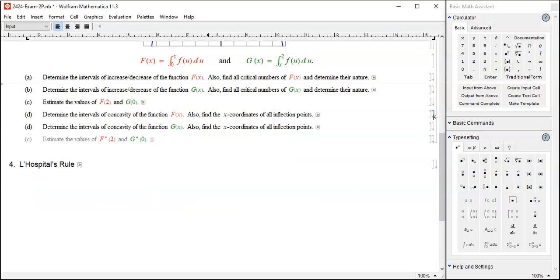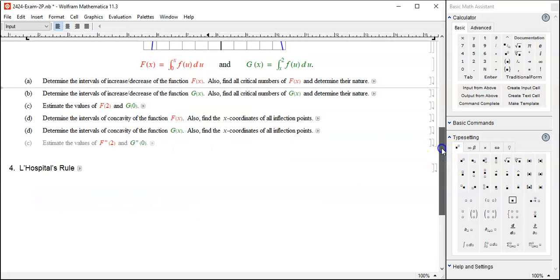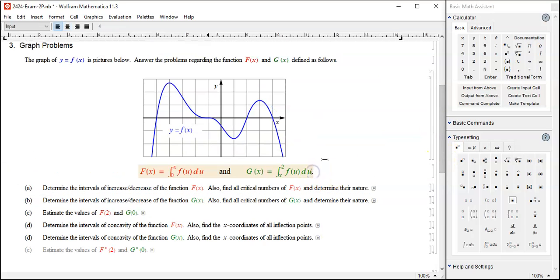Now let's go to the second problem. This is going to be a little bit harder because G is a little bit harder, just a little bit harder. Now we have 0 versus 2. Will that make any difference? No. X up here versus X down here, will that make a difference? Yes, it will. How? Well, please remember this.